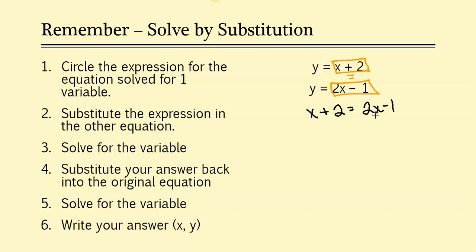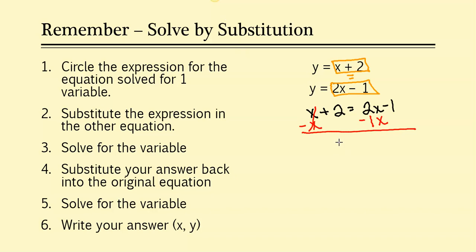All right. So our x, we've got an x on the left-hand side and an x on the right-hand side of the equal sign. So I've got to get them on the same side. To that end, I'm going to move the one with the smaller coefficient, which x all by itself has a 1. So I'm going to subtract x, and I'm going to subtract x. And again, if I need to see that coefficient, I can write that 1. That will eliminate my x's on the left-hand side.